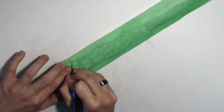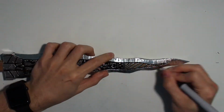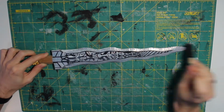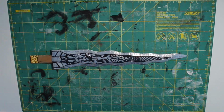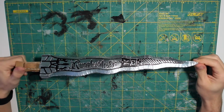Now unfortunately, you're going to have to flip the blade over and repeat the exact same god-awful process on the other side, except this time make sure to use the template for the back. Remember to seal this side as well using Mod Podge or white glue, being careful not to get any on the front side of your blade. Once that's done, your entire blade is finished. Congratulations, you should be left with something that looks like this now.